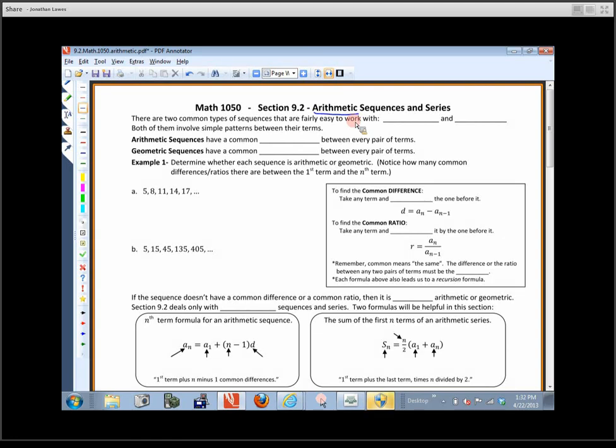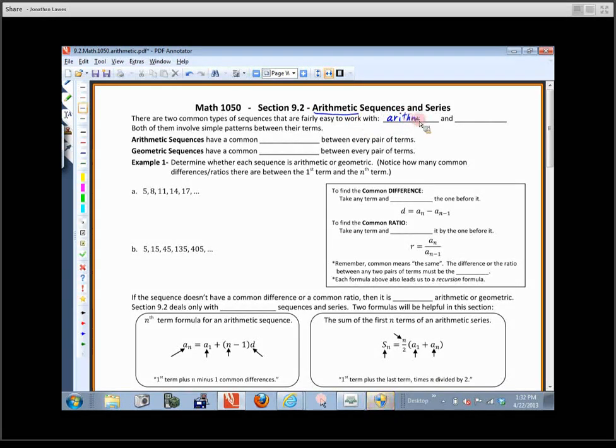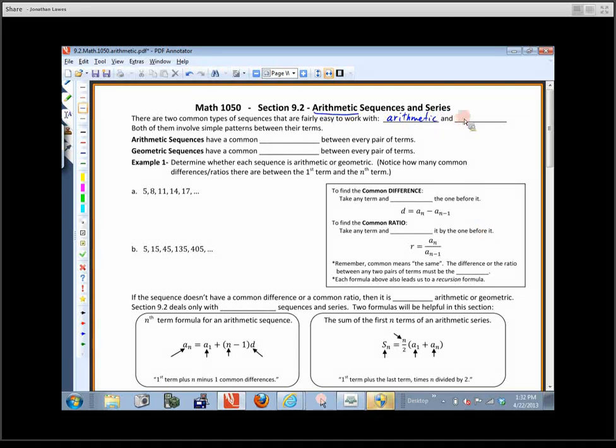So there are two very common types of sequences and series. Okay. They're very easy to work with. The first one is arithmetic. Okay. Arithmetic. And the other one is geometric. Okay, so we've got arithmetic and geometric, and there's some really nice patterns that we can catch for each of them. And if you understand arithmetic sequences and series, which is what we're going to cover today, then tomorrow when we cover the last section that we have to cover in Math 1050, it's on geometric sequences and series. And if you understand today's stuff, tomorrow's stuff is going to be that much better.